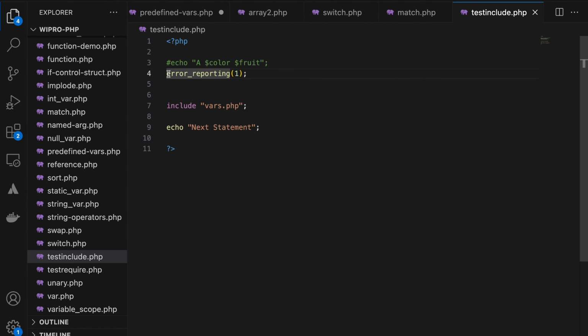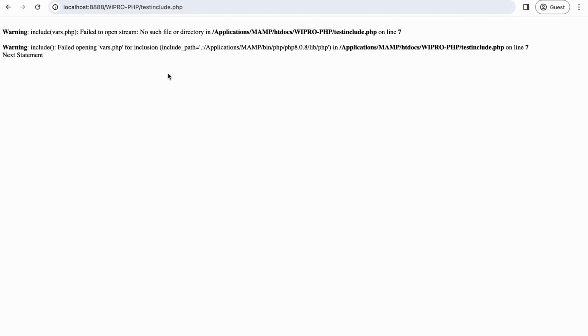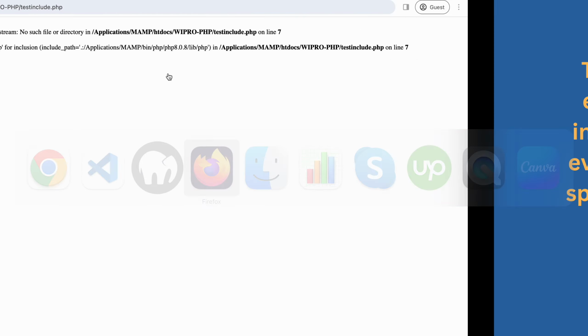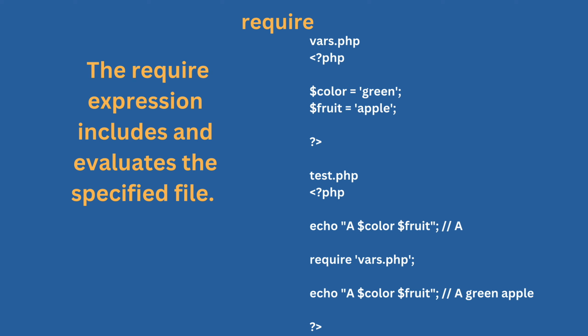By default I'm in a development server, whatever I'm using, MAMP or XAMPP, those will throw the errors because those are developed for development purposes, not for live production, right? So whenever you're making any website live, what should you do? Disable the errors. So clear guys, we can move forward from include and require.